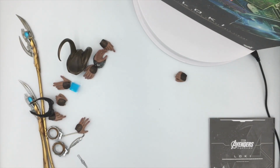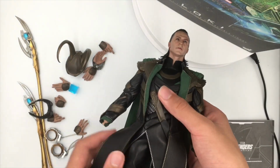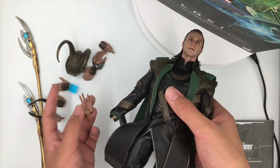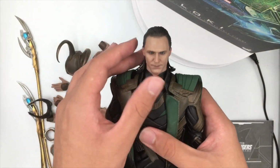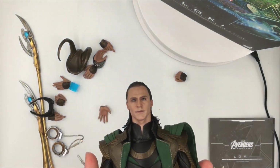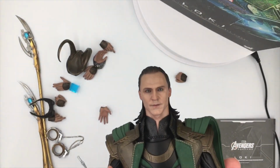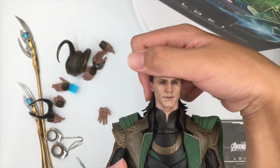So now I'm going to show you some details. Oh yeah, I'm just going to take it here and show you some details right away. So this is him. I took his hand off in order to show you all the hands that came with him. This is his head sculpt without the helmet. Without the helmet, I actually think it's not as bad as what people say. It's still pretty impressive. You can tell that it's low key, but if you cover that, it definitely looks better.